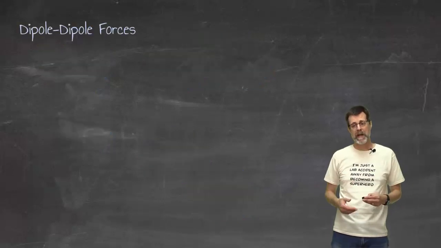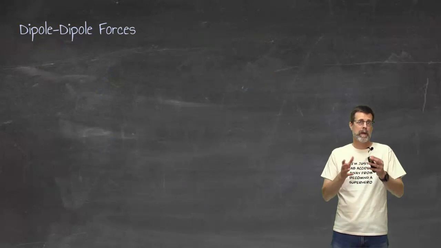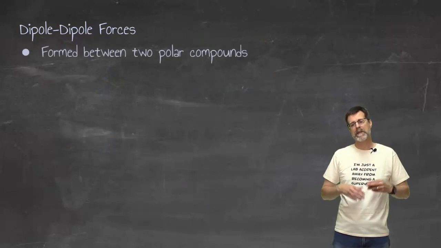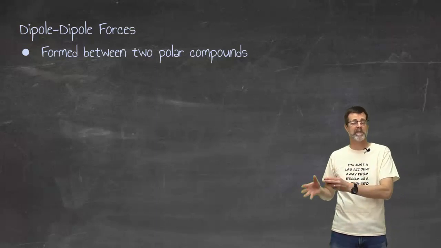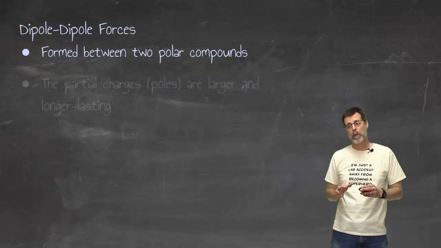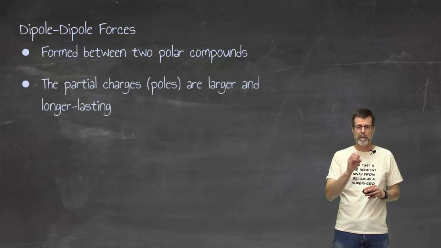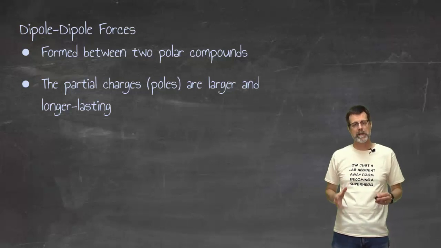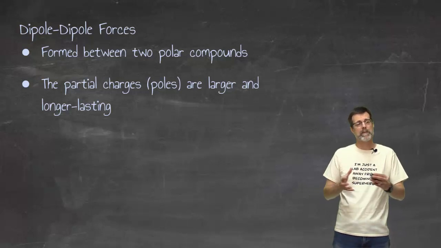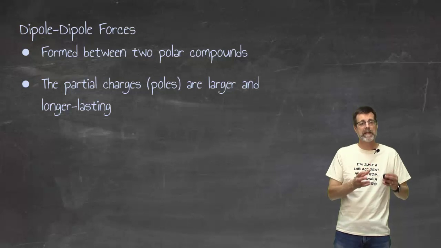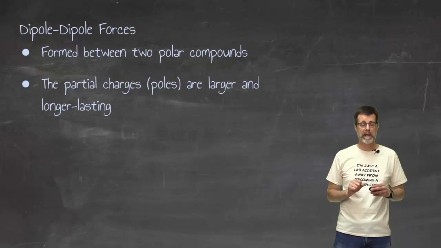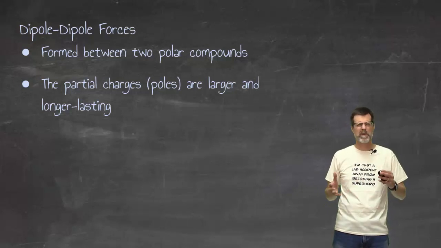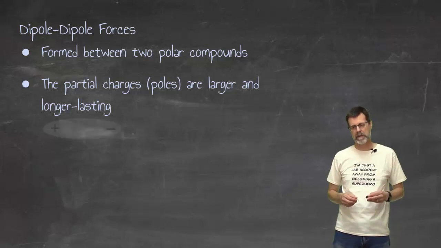Moving on to dipole. Now this one we have to have a more polar covalent bond, because the dipole basically means two poles, partial positive, partial negative, and then the other dipole is a partial positive, partial negative. So if I have a polar compound, then the partial charges are going to line themselves up. Now because that is something that is a little bit more fixed and identifiable, this is the zone that has the partial positive, this is the place that has the partial negative. It's a little bit more, I don't want to use the word permanent, but it's the best one I can think of at this point.